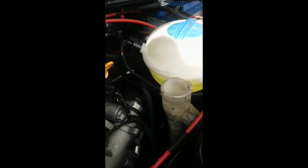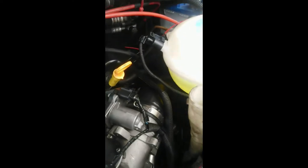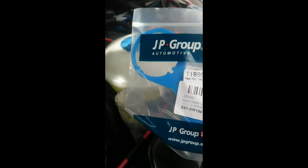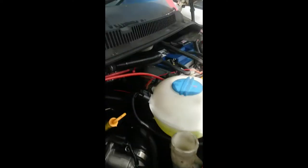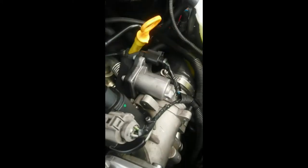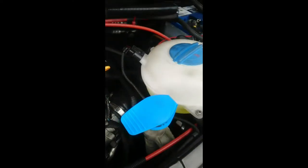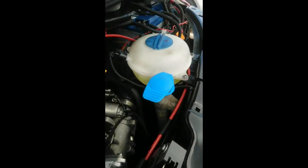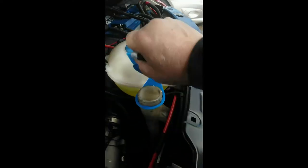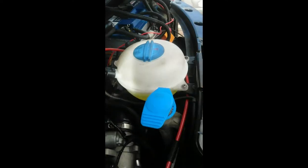Well, that's it off. Goodbye old one. Hello, new one. I got it from JP Campers. Cost me a couple of pound if you're ever looking for one. Okay, so hang on, I'm just going to see if I can refit it. I'll have to set this down, guys, because I can't do it one-handed. There we go, guys. Nice new one fitted. Oh, lovely. Nice click, stays there. So, job number one.